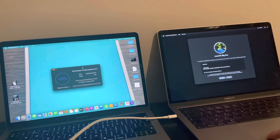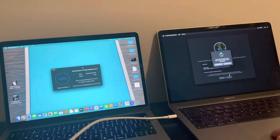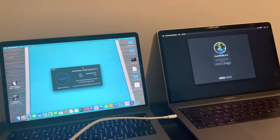And look at that. Are we going to agree? Or you bet. Look at that, people. And now, just go through the process. No iCloud activation lock. Obviously, at the moment, with M1 chips and M2, I don't believe there's a bypass out there for them. But if you've got a T2 Mac that's iCloud activation locked, this is the key. This is the way to get it done. And it's simple, it's straightforward.